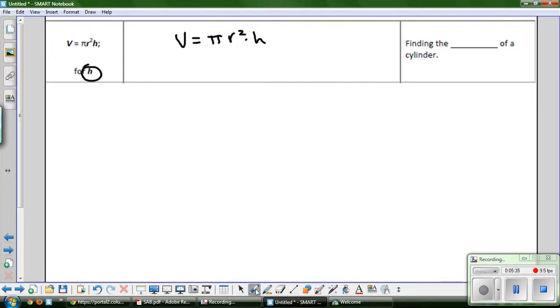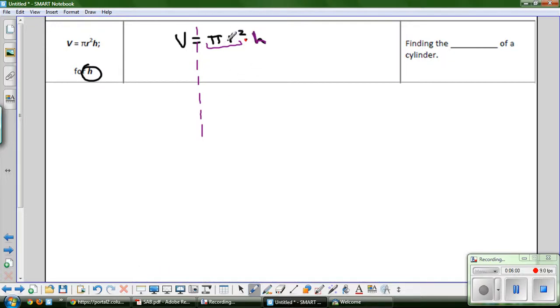We have to identify the variable. In this case here, set h. Now let's ask ourselves that question, what's around h on the right side that we need to get rid of so h is by itself? Well, the only thing I see is a pi and an r squared, and those things are attached by multiplication. If it was addition, if it was subtraction, I see those symbols here. In this case, it is multiplication only.